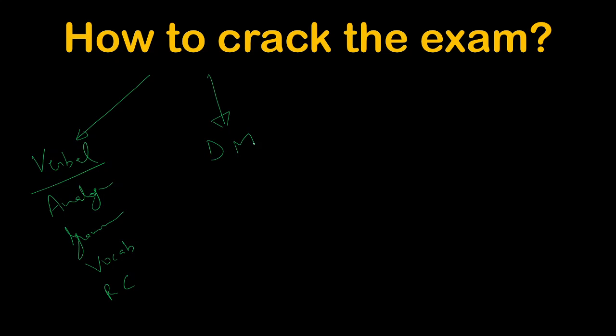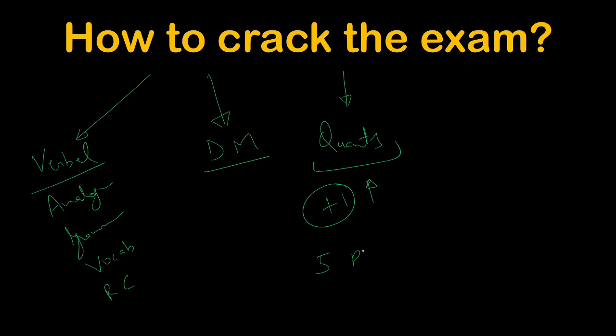The next is your decision making section. Now guys, this is one particular section which is only asked in XAT and that is why students are not well prepared and well informed about it. So if you want any detailed videos on decision making, I can surely come up with them, as I myself secured 98.73 percentile in DM last year. Next will be your quant section. The syllabus is almost the same as CAT, but the difficulty level is surely higher. One thing I would recommend is that you practice at least 5 years of previous year question papers, as many times questions have been repeated in this section.